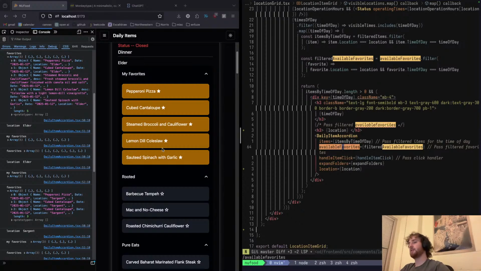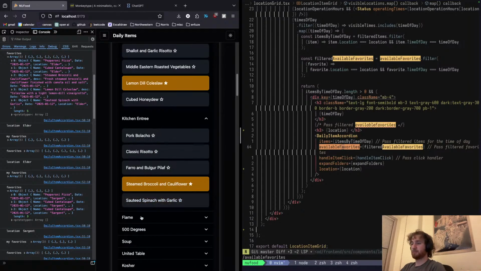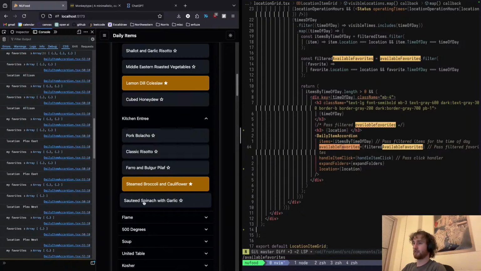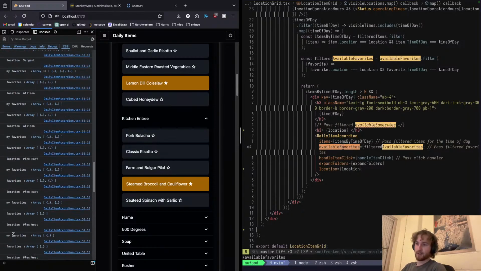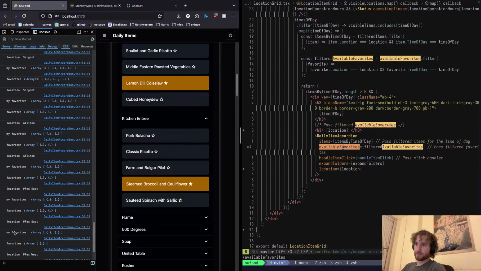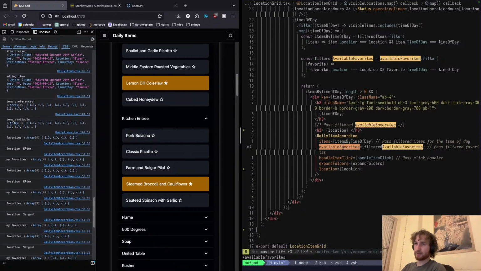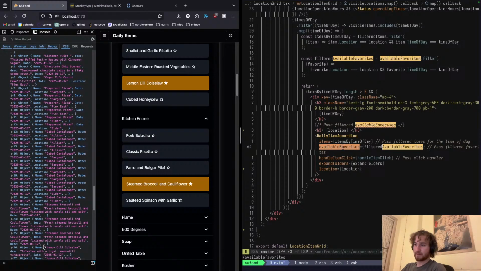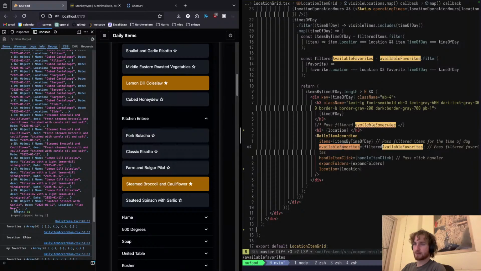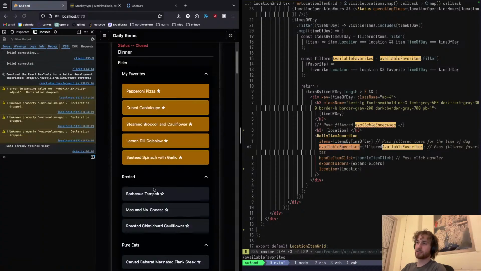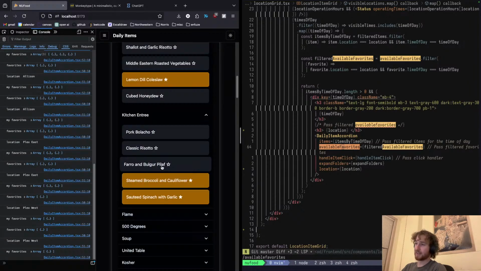What issue is happening right now? So when I press, for example, sauteed spinach, that's fine. It updates everything. But then when I click it again, oh, there's too many console logs. I'm registering that it's now available. Like sauteed spinach, it got added, and when I refresh, it registers it as added. But when I click it right off the bat, it should show that it's added, you know?